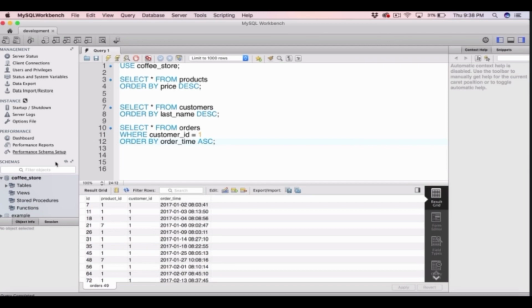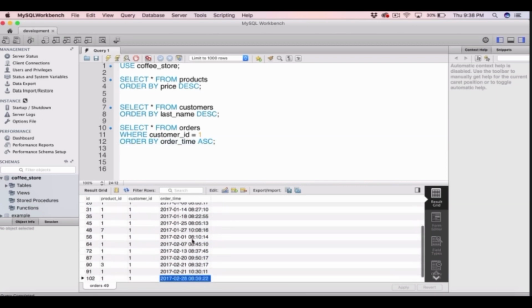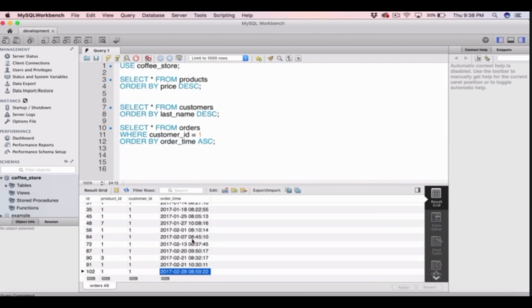So you can see ascending is going from the 2nd of January to the 3rd to the 4th. So it's going from the furthest time back to the latest order, which was the 28th of February.